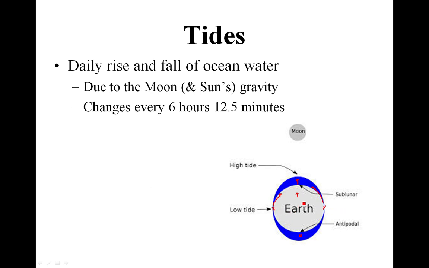Because the earth spins quickly, right, every 24 hours, there are two high tides and two low tides. Take 24 hours, divide it by 4, and you get a tide change every 6 hours and 12.5 minutes, because remember, the moon also moves. So it's not exactly 6 hours, it's 6 hours, 12.5 minutes. So again, wherever the moon is, there's a high tide, and there's another high tide on the exact opposite side of the earth.